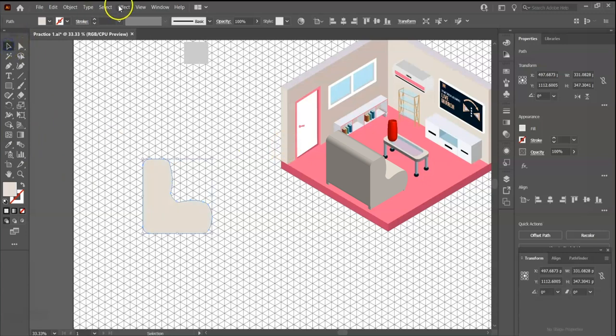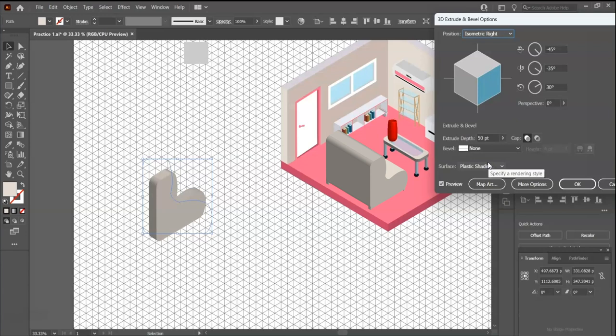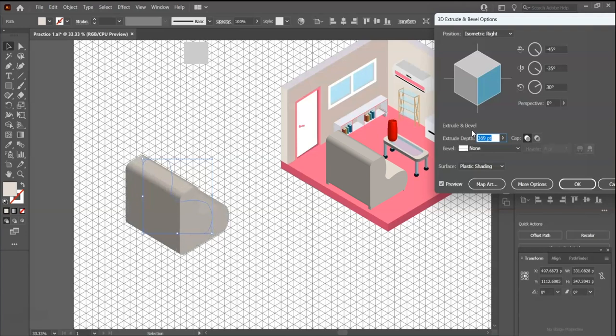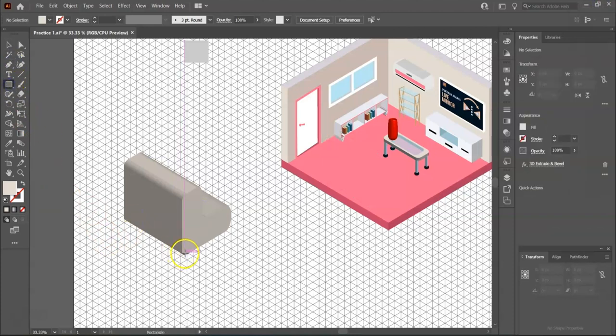Change the color. Go to 3D isometric right. Increase the extrusion. To create the legs, create a rectangle.